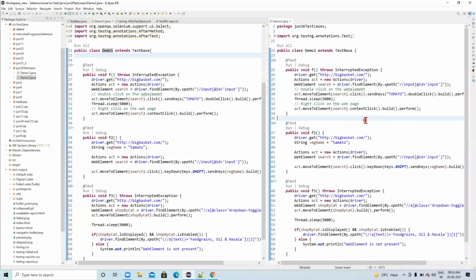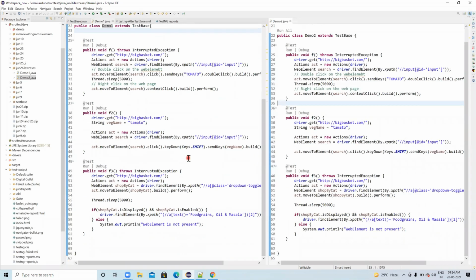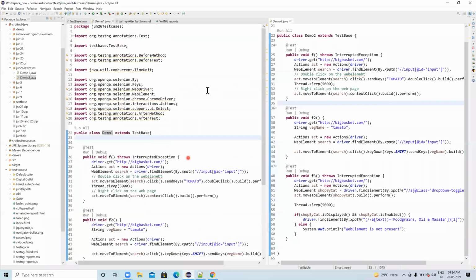Remote will also be implementing TestBase. It seems I did some mistake. Just give me a minute.